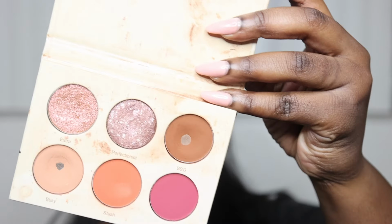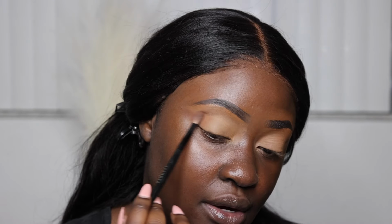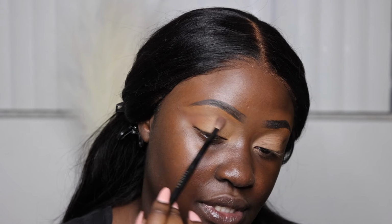my transition shade is going to be BSG, which is right here. And then we're gonna apply this transition shade on the outer corner and into our creases. And I like to first pack it on and then I go ahead and blend it. And then also, because of the eye shape that I like to do, I like to spread it out like this with my brush. If you can see, it gives this shape right here. And then I go like this into the creases.